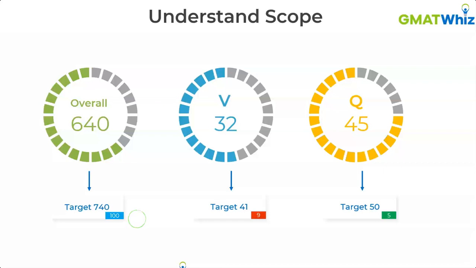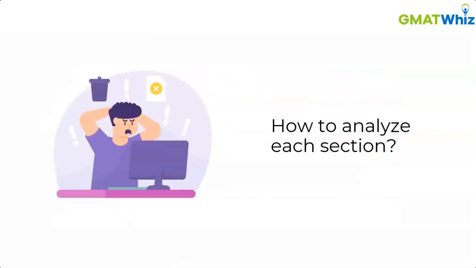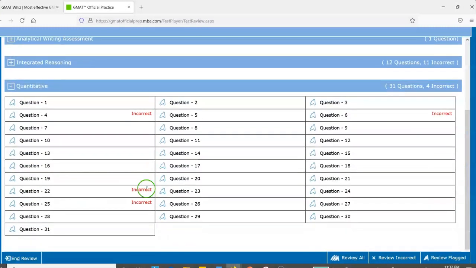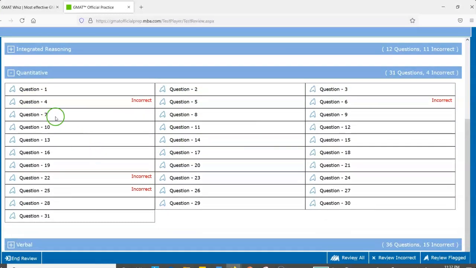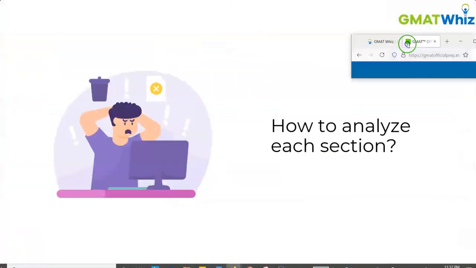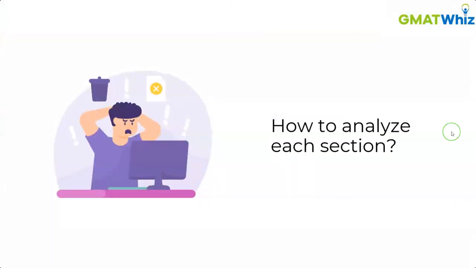The next thing is to decide how you analyze where you need to improve. Now this is where I've seen students face the major problem. They don't know, after taking a mock, how to analyze a verbal section or a quant section. But unfortunately, if you look at the official mock, the problem is that they don't provide much of an analysis, right? You get the number of correct and incorrect, but you don't know the difficulty level of the question, and you also don't know the amount of time that you have spent on each question. So analyzing an official mock at this point of time doesn't make much sense.